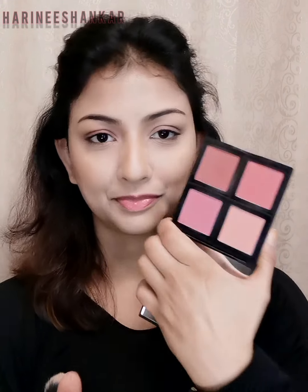The blush palette I'm using is from ELF - it's a four-blush-in-one set. There are two sets: lighter shades and darker shades. I'm using the darker shades because I like my blush to stand out. I'm going with a deep brownish-mauve shade - just a little bit with a smile and there you go. I already have some blush eyeshadow on, so I'm going to do the same thing to freshen up the eyeshadow, putting it all over my eyelids and a little bit into the crease.